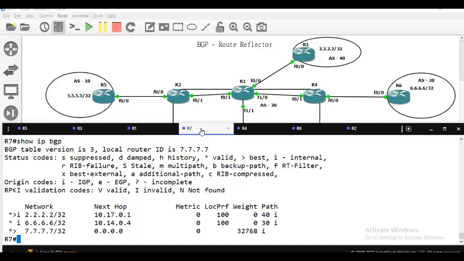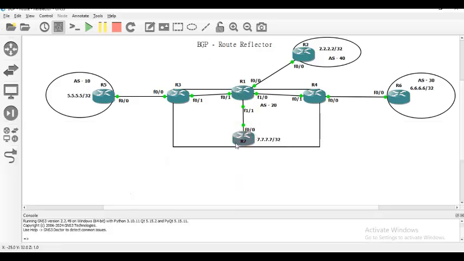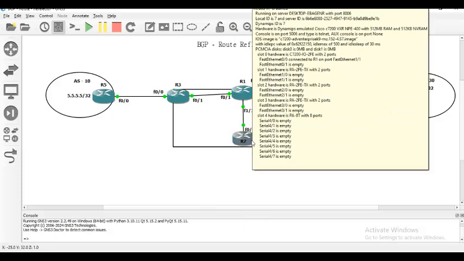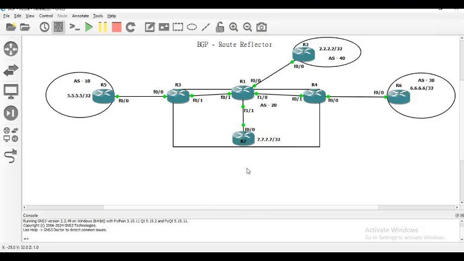Because that is another non-client. A route learned from one non-client will not be given to another non-client. 7 is a non-client. This is the only client. A route learned from 7 will be given to 4. A route learned from 3 will be given to 4. Because 4 is a client.